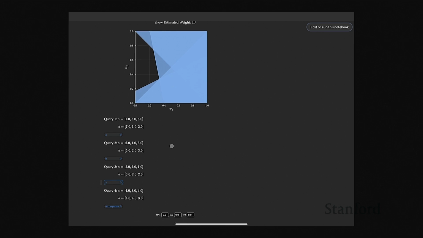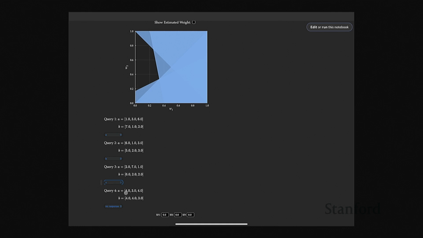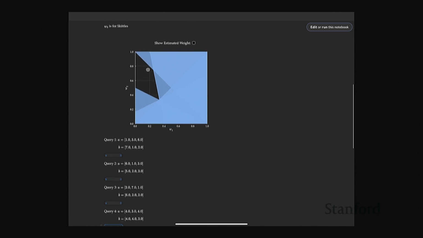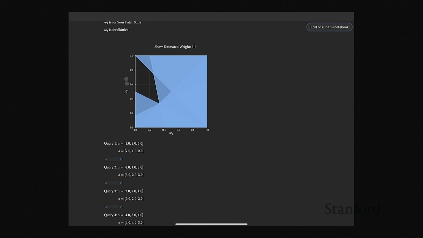All right, number 4. A little tougher one. I will go with 5. B. With B, okay. Perfect, all right. So that's all I'm going to ask you. We could ask more, and then we could try to restrict this even further, but we'll stop there. So now we know that this is your space of possible weights that's left.